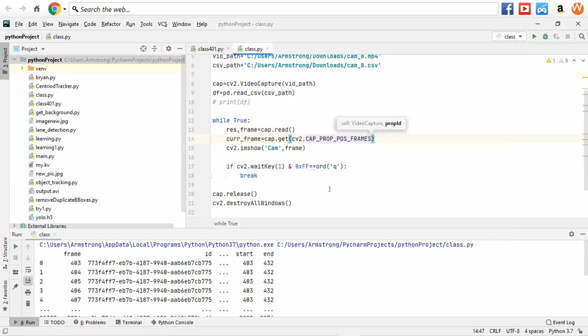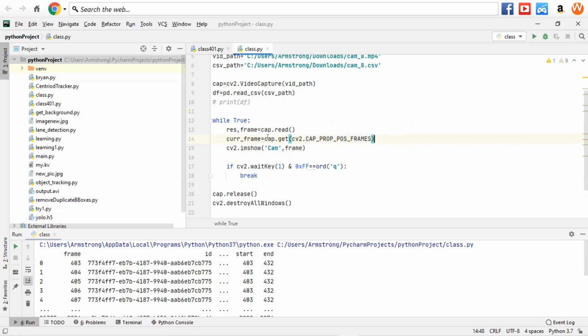Let me ask one trivial question. After you finish commenting everything, if you want to uncomment it, what's the shortcut? I said you highlight the whole thing you commented and do the same thing, Control forward slash.